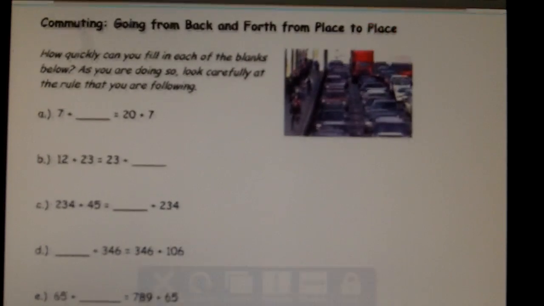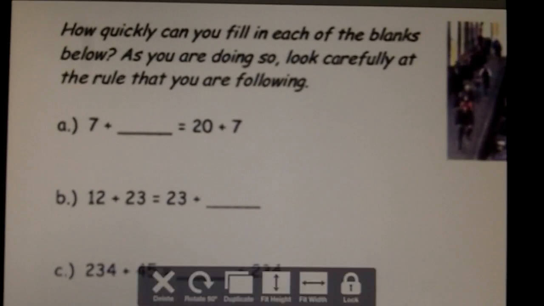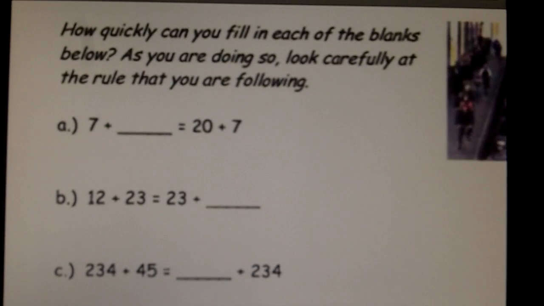Well, in this first example, obviously the answer would be 20, because 7 plus 20 is in fact equal to 20 plus 7. Now, as you're filling in this worksheet, you can see a pattern start to emerge, and you can notice some things about the way numbers work. In using this example to build some basic math skills, we're working with the commutative property of addition and multiplication, and that simply means that the numbers going one direction can just as easily go the other direction.